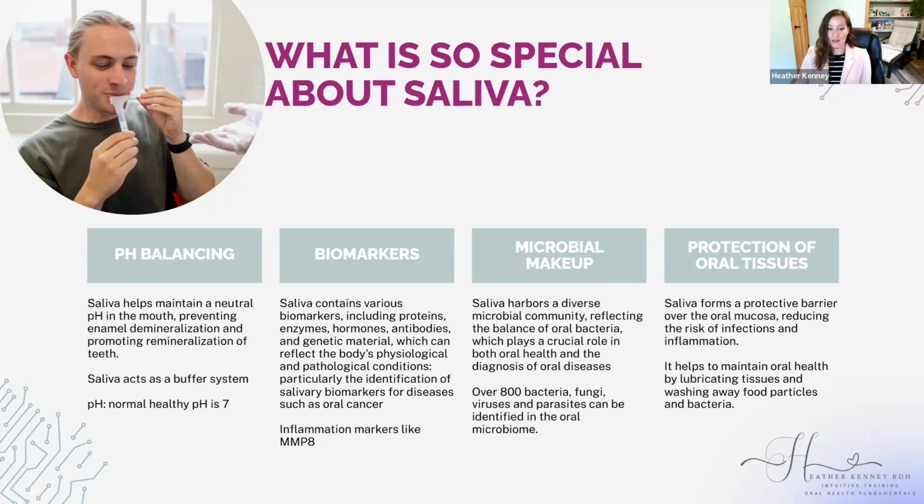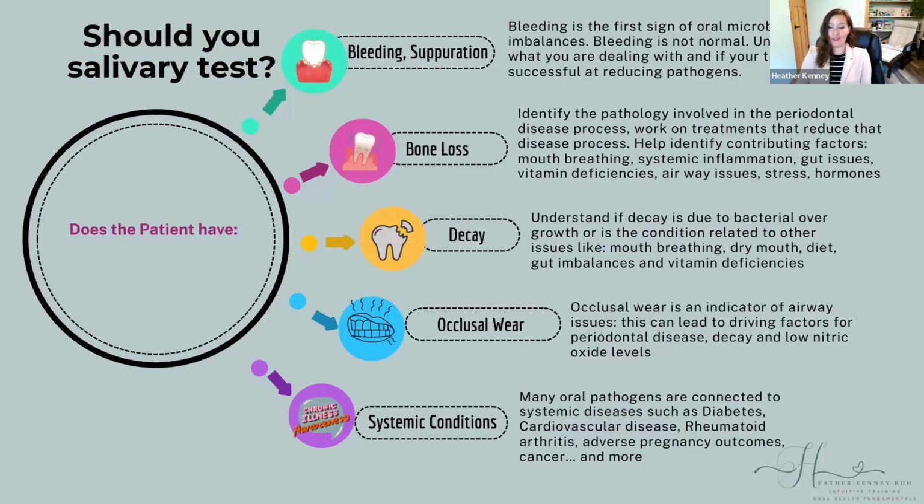So why should we be testing? If you're not testing already, there are lots of reasons we could be testing. If your patient has bleeding, suppuration, and bone loss issues, we need to know the reason why and what's causing that bone loss. Decay is another reason. I know strep mutans is the top bacteria everyone loves to talk about with decay issues, but we have 16 different bacteria in the score, and honestly, I don't see strep mutans very often. So you really should know what you're addressing with your patients for decay so that you can actually treat what's going on.